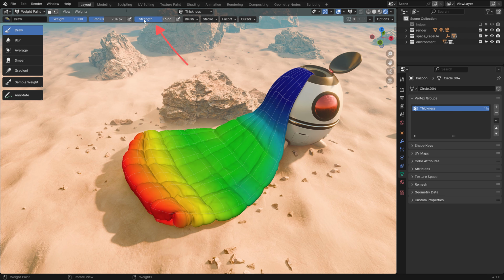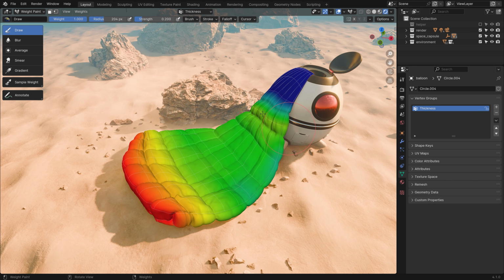And then we have the strength, which defines how much weight we apply with each brush stroke. And no matter what I set up here, it will only go to the maximum weight which we set up over here. So for example, if I set this to 1, so I apply the full strength with each brush stroke, but set the weight value to 0.5, I will only apply a weight of 0.5, but immediately with each brush stroke. But when I set this to 1 and the strength to 0.2, for example, I will only add a weight of 0.2 with each brush stroke.